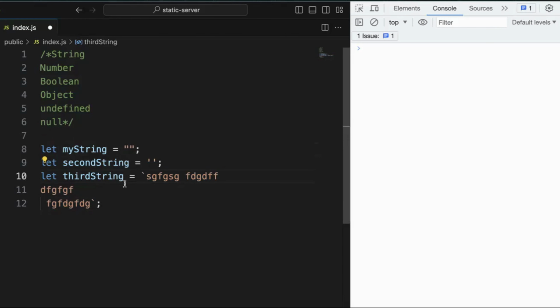And one more advantage is we can use this backtick for string templates. So string templates means, for example, let my name equal to Bob.